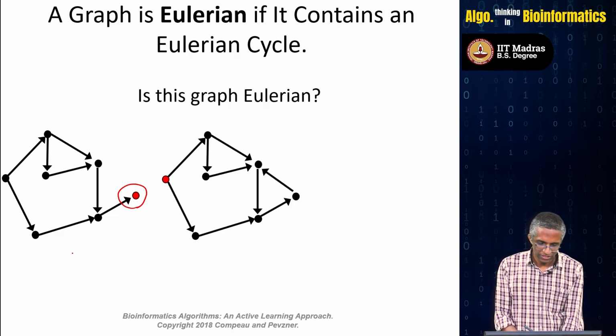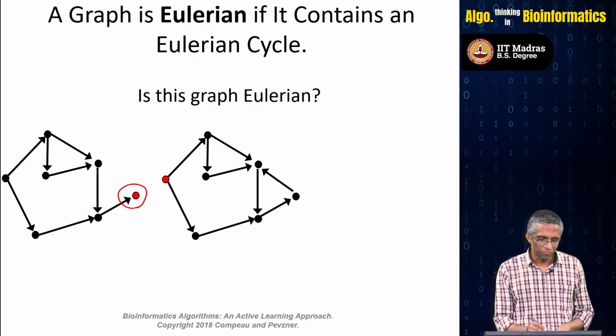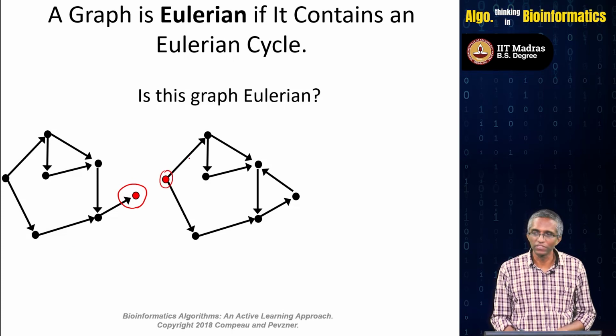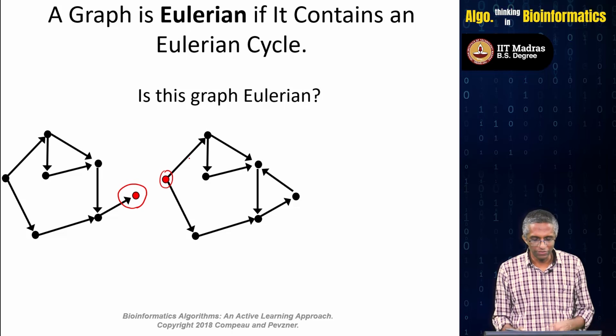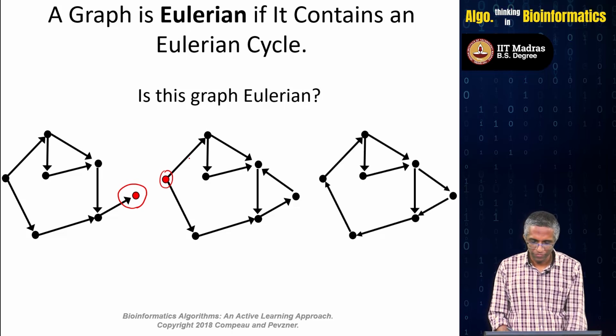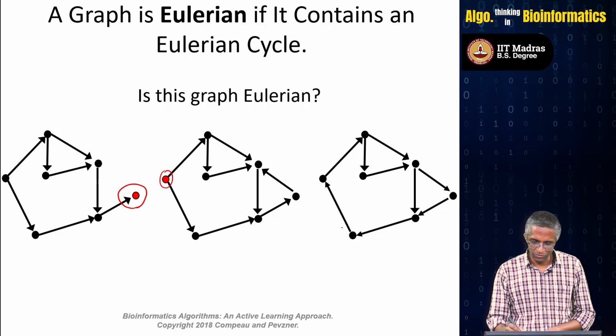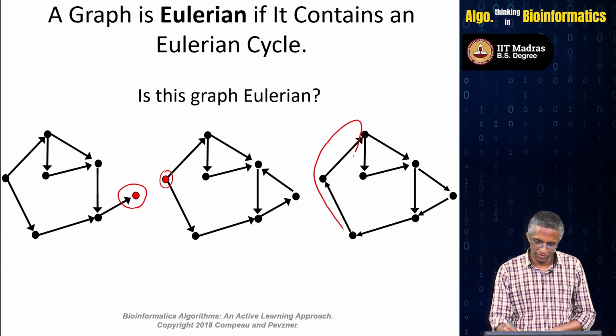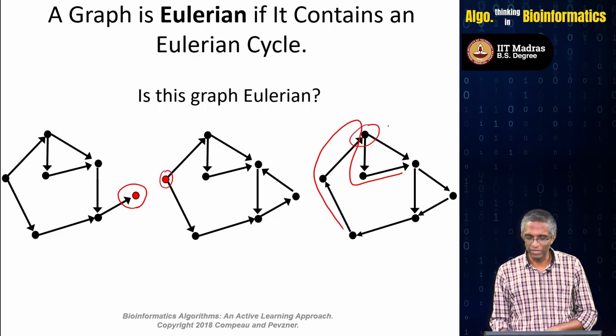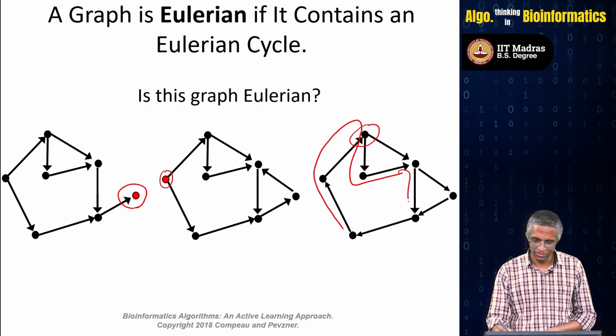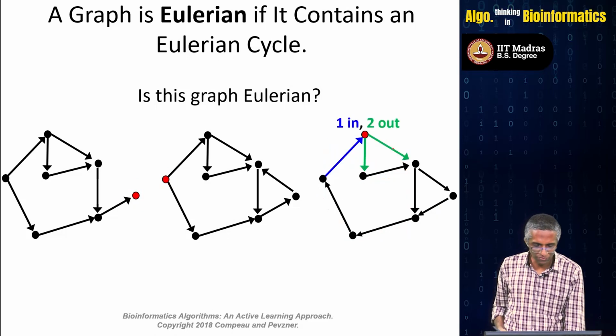That's one case. And then here is another case. If you start from this node, there are no incoming edges, right? So you will always leave, and so this is also not Eulerian. And this seems to be Eulerian, so you can go like this. Oh no, actually not. Yeah, because for this node again, the incoming and the outgoing edges are not matching up. So you can kind of do this, but then these edges are not covered. Right. So all of these graphs are not Eulerian.